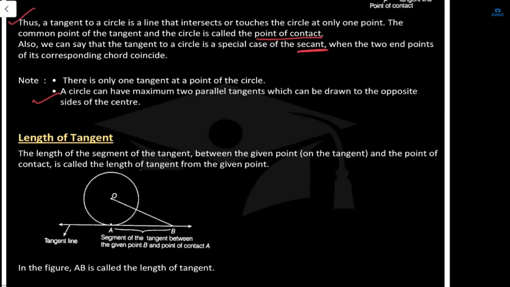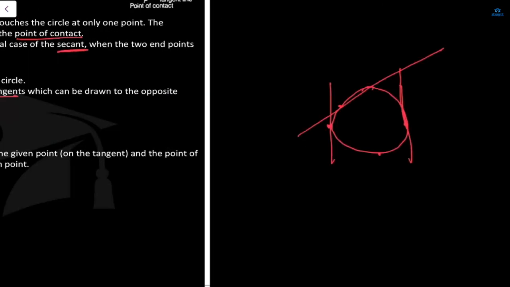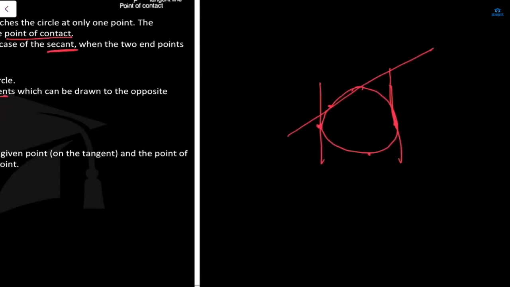यहाँ पे क्या लिखा है कि maximum 2 parallel tangents, that I am telling, कि अगर parallel tangents की बात करें तो maximum 2 ही parallel tangent हो सकते हैं, क्योंकि parallel tangent का मतलब क्या होता है? It's parallel to each other, ma'am. Yes, तो parallel कब होंगे? जब वो opposite में होंगे, नहीं तो कहीं ना कहीं अगर दो इस तरह से point से लोगे, अगर वो center के opposite नहीं हुए वो points, तो वो कहीं ना कहीं जाके मिल जाएंगे. Okay, that is what I'm saying.